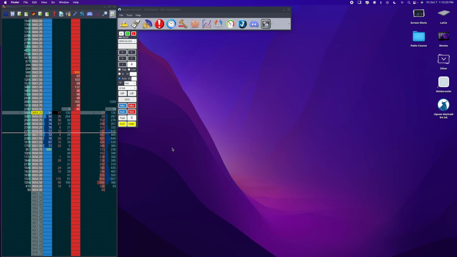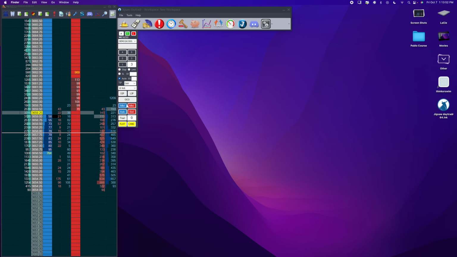And then in terms of placing an order on the DOM, you can just select the number of contracts you want right over here. You can change the number by right clicking it. Maybe you want to go to 4 or whatever. Leave this on auto, you don't want to touch this. These are just the different stop losses that you have. So I have from a 6 tick to a 12 tick.